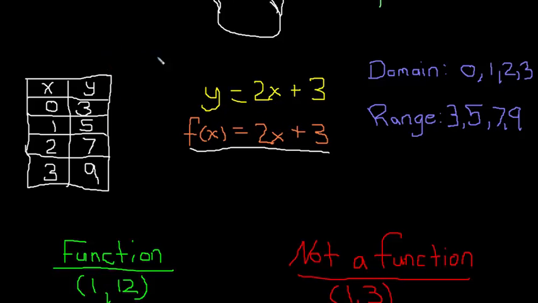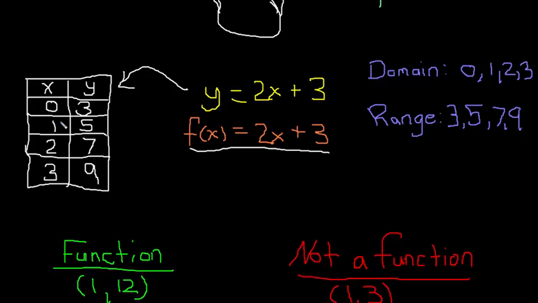And so what I've done is I've created a table. So this again relates back to here. So if I plug in 0, again 2 times 0 is 0, plus 3 is 3. If I plug in 1, 2 times 1 is 2, plus 3 is 5. If I plug in 2, so on and so forth. And this is like a little table showing the values that I plugged in.